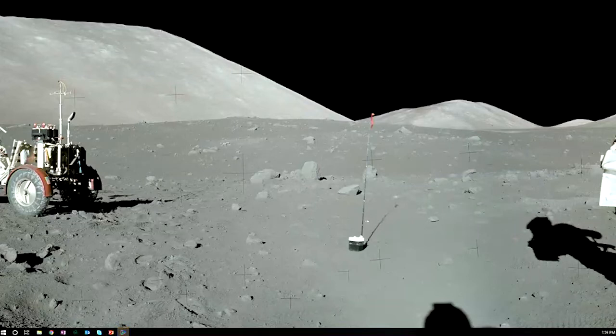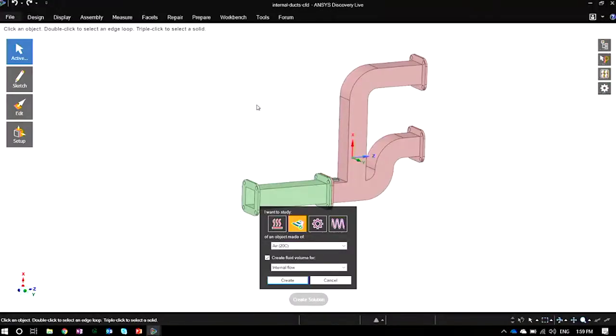So if we go into it, this is the home page for Discovery Live. One of the first things I want to show you is just some internal CFD. This is very basic, just to show you guys what we can do. Oh, you guys can't see that, so probably not. Cool. Sorry, this is Discovery Live. We've got some internal CFD, and I want to do a quick simulation to help you guys understand what you can really get out of the software, and then we'll take it to something a little bit more complicated.